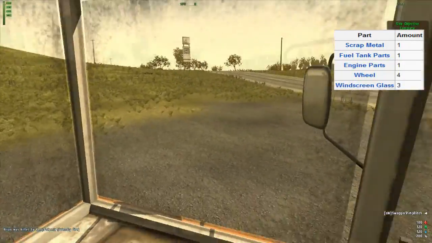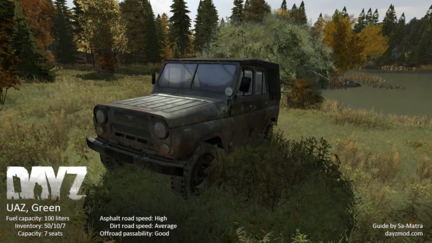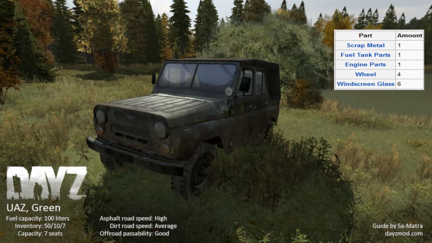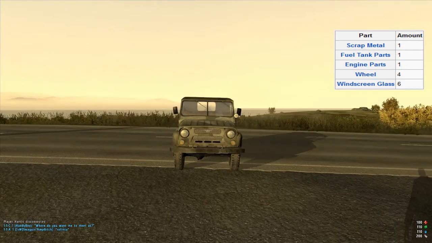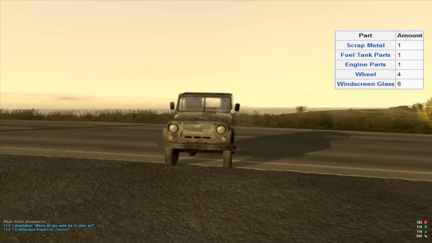The rarity is rare, unless you are playing a private Hive server which can create custom amounts of vehicles. The UAZ is a vehicle that can be found in Chernarus. To completely repair a broken, red status UAZ to green status, you will need 1 scrap metal, 1 fuel tank, 1 engine, 4 wheels, and 6 windscreen glasses. You may also need a jerry can to fuel it.